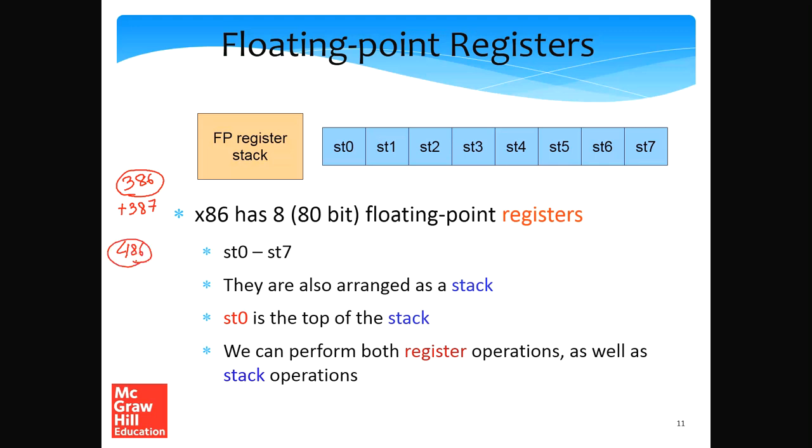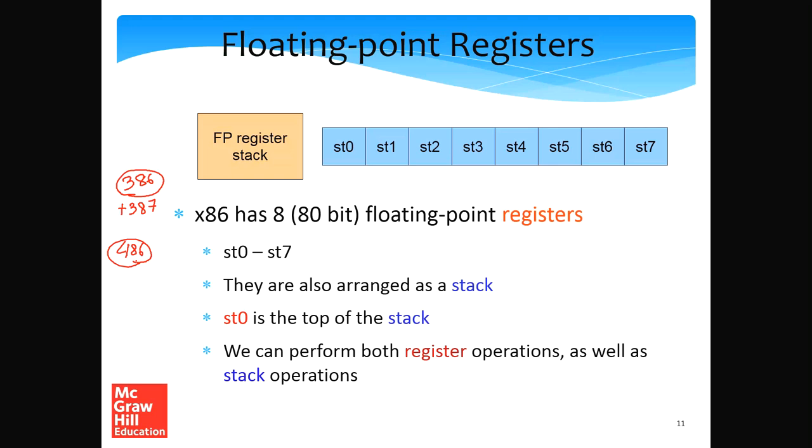In those days, because not a lot of transistors were available in hardware, the architectures were somewhat more complicated. They were not very simple. And pretty much x86 has not been able to change that for the set of floating point registers, so they are fairly complicated. But I hope that after explaining how it works, after this slide, which is slide number 11, it will not look that complicated. The complexity arises from the following fact.